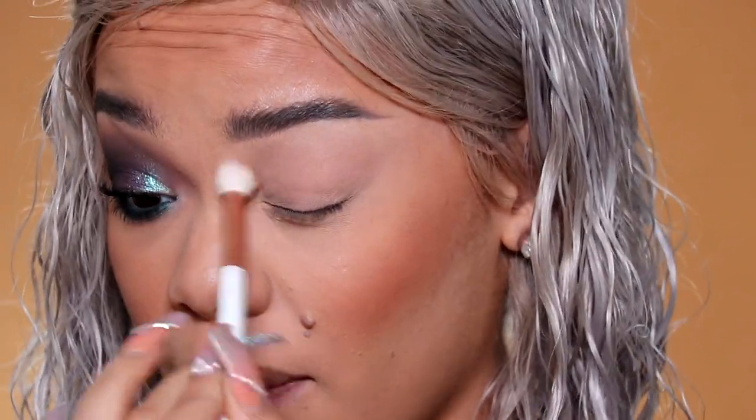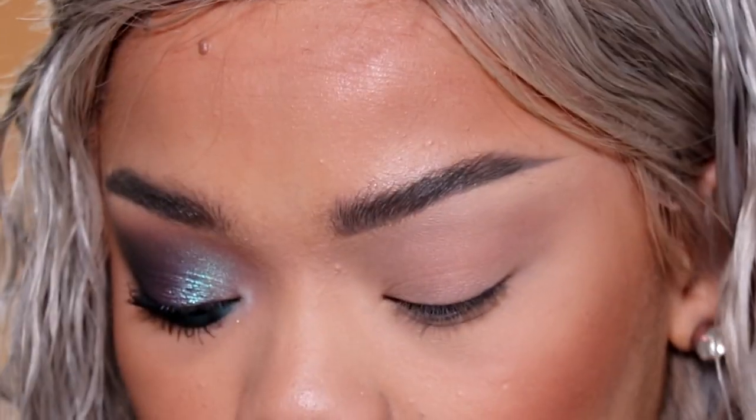Okay, so I'm going to jump off camera and go ahead and do one eye and then come back. Like I did in my last video, I'm not going to show you my bronzer routine because I feel like it's very repetitive. I set my under eyes with the Charlotte Tilbury powder. I'm going to go ahead and do my bronzer and one eye off camera. If you're anything like me and you're blind as a bat, you probably hate watching tutorials where people do their eyeshadow and you can't see — so I zoomed you guys in, and we're going to jump into the eyes.